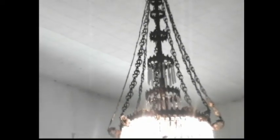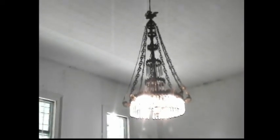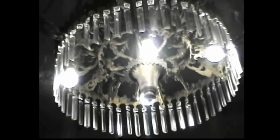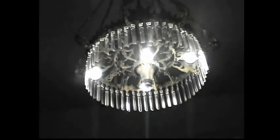The most striking feature of the sanctuary is the chandelier. Brought to Dayton from France in 1849, it remains basically untouched, except for the addition of electric lighting. Miriam McKnight has been a church member for over 80 years. Today, she faithfully attends services in this rural small membership church.